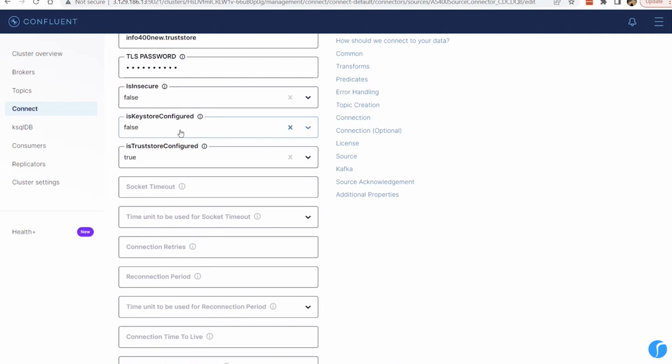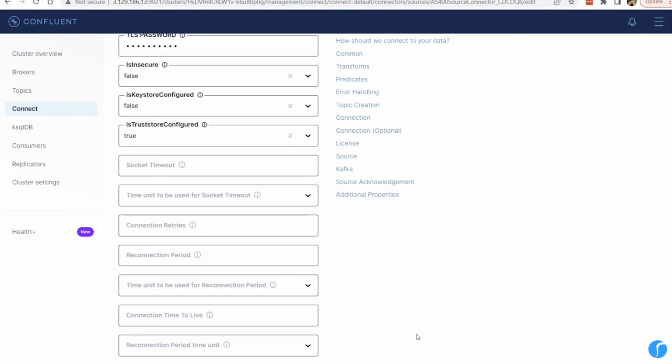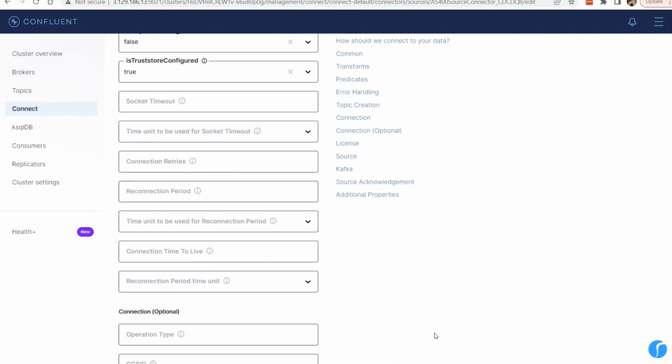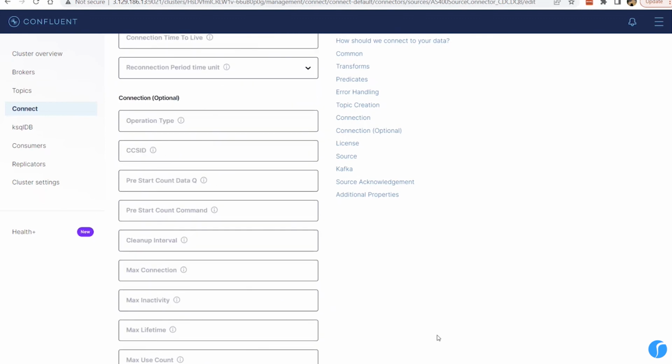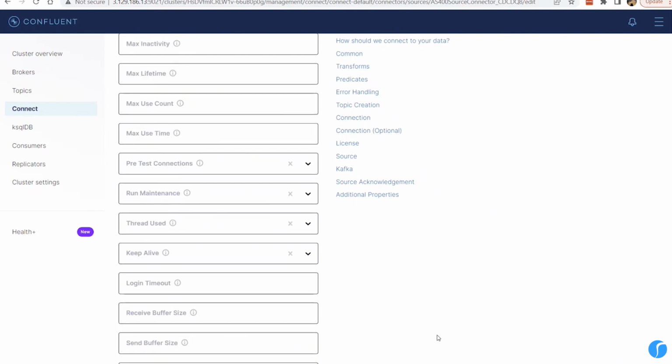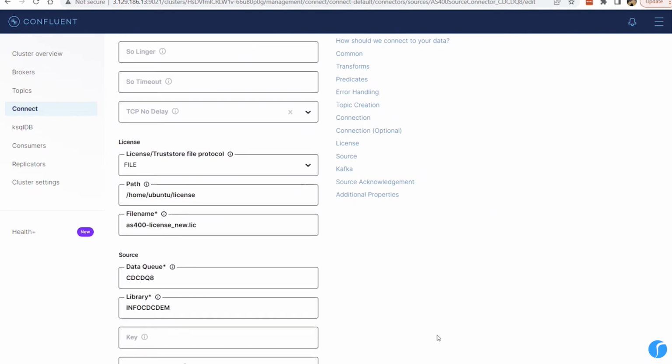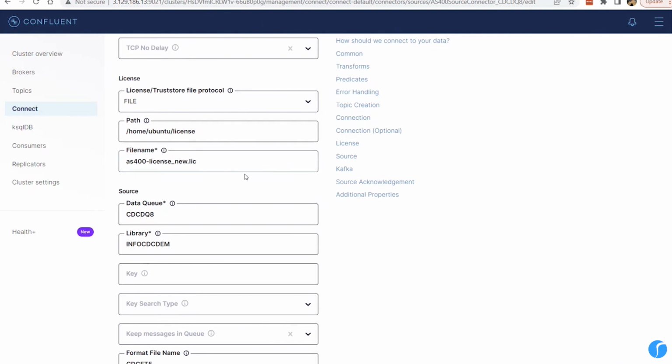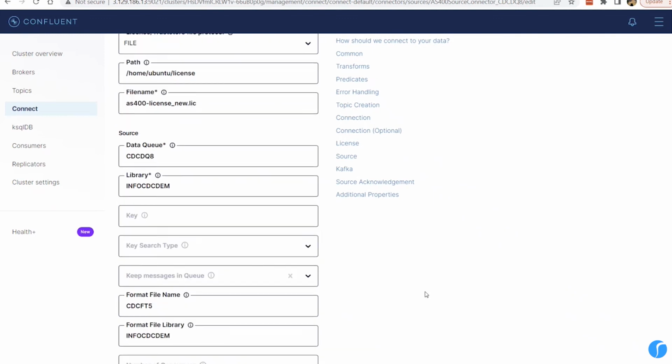It supports both keyed and non-keyed data queues and provides some other controls over timeouts, reconnections, and other behavior of the connector. It does require a license, and you can define the license location either on each local environment or somewhere in the shared network or cloud storage.